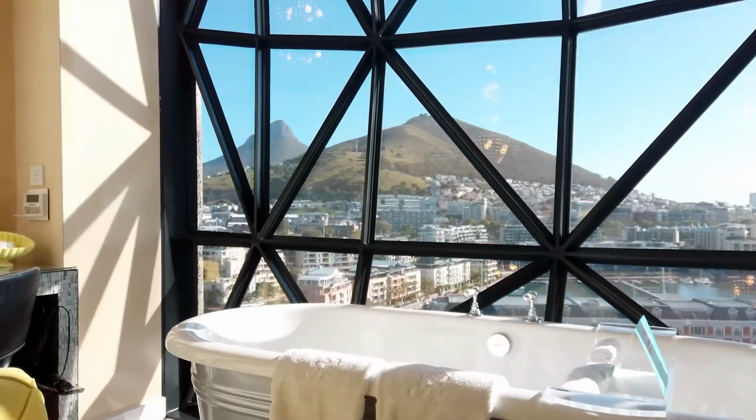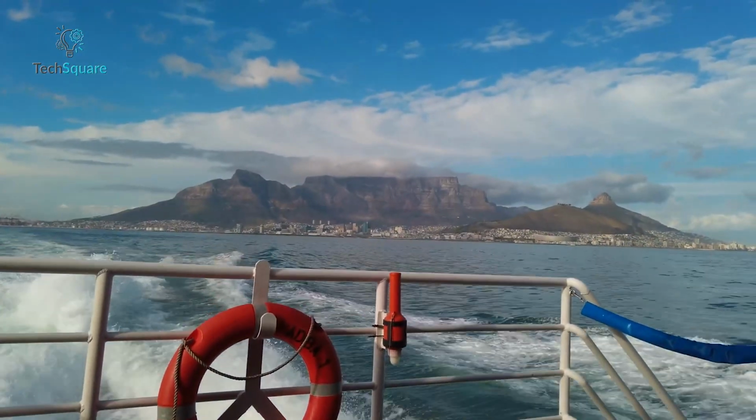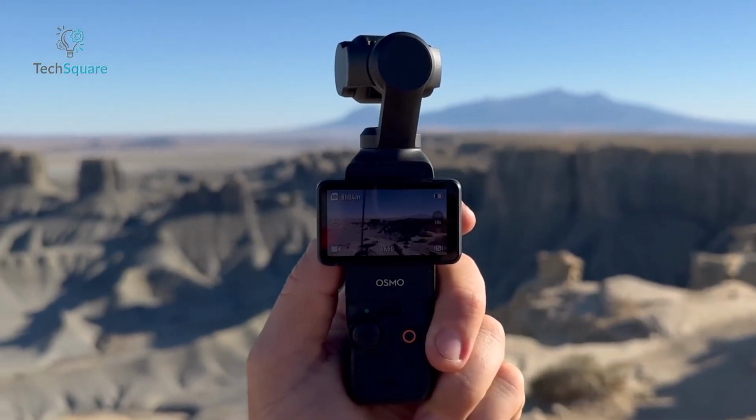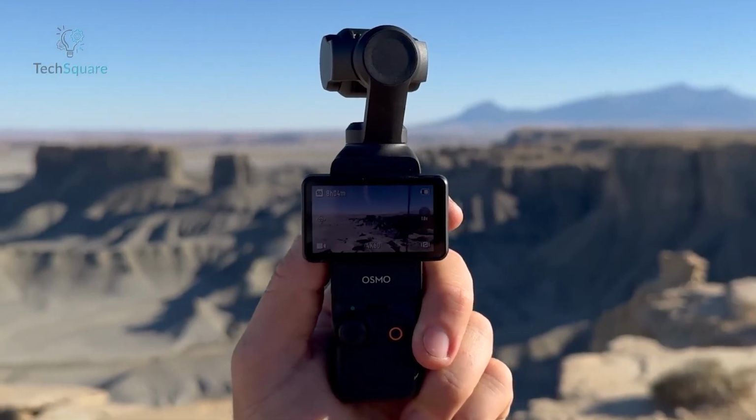Now, with smartphone cameras flaunting larger sensors and electronic image stabilization hitting new heights, does DJI's mini gimbal camera still stand out as much as it used to? That's what we set out to discover.